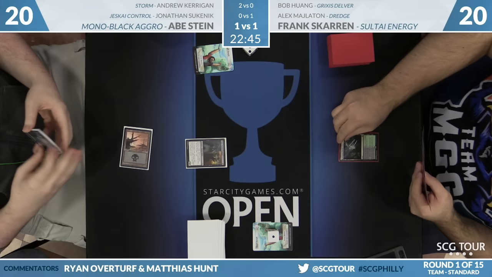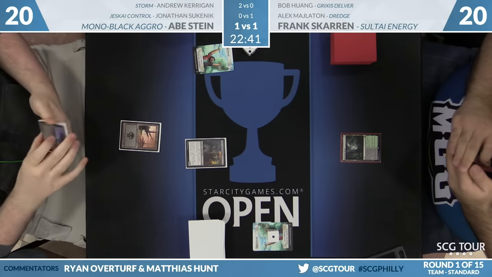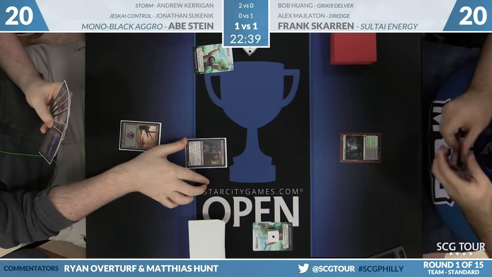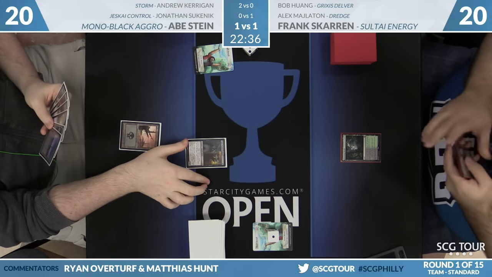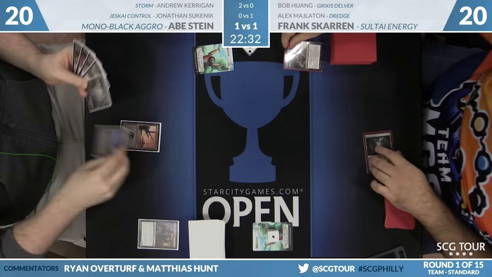All right, Abe's going to start on Night Market Lookout here. 1-1, when it attacks, he'll get an extra point of damage. Drains for 1. It becomes tapped, actually, so even with crewing, you can get some extra value there. Powerful synergies.